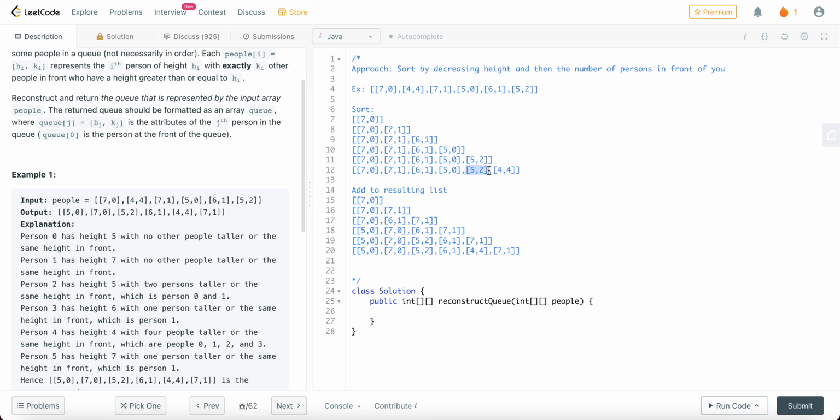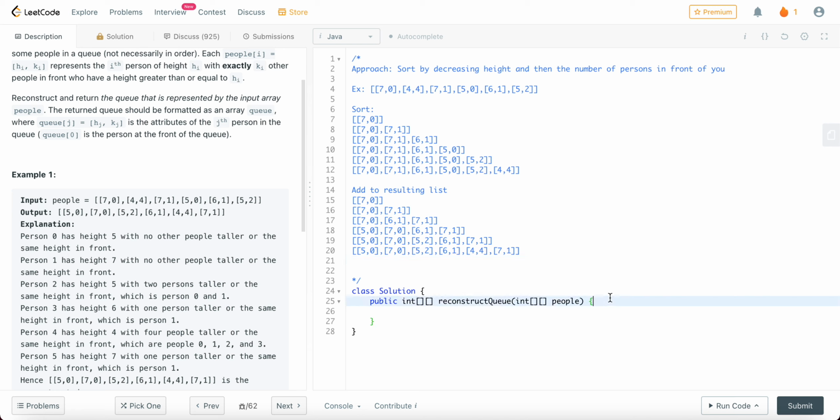So even if you say 5 and 2, there are only 2 people who are of the same height or of greater height. So those two numbers have already been added here, like you see right here. So these two numbers have already been added, 5 and 0 and 7 and 0. Because those two heights have already been taken care of, you don't really have to worry about what position I need to put it in. You just need to look at the second number and just add it to the index blindly. Awesome. I hope that makes sense.